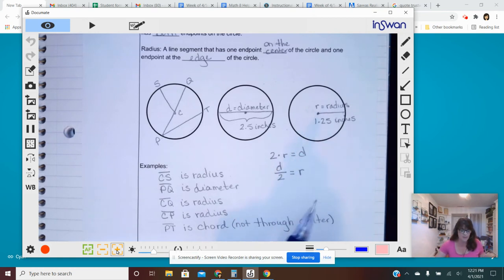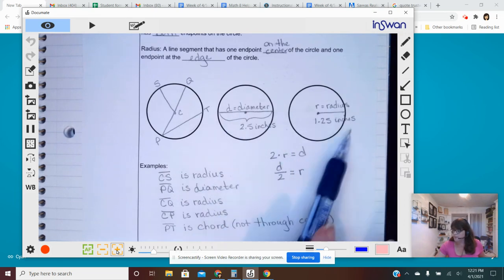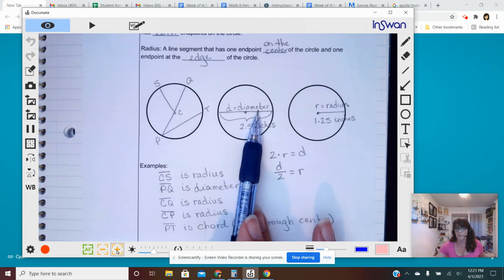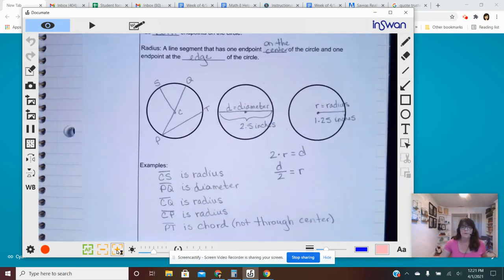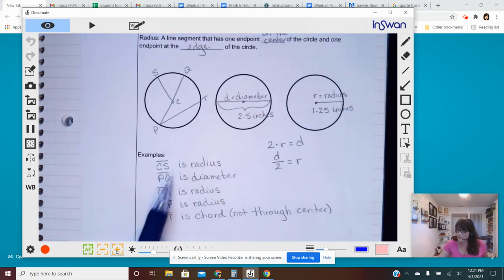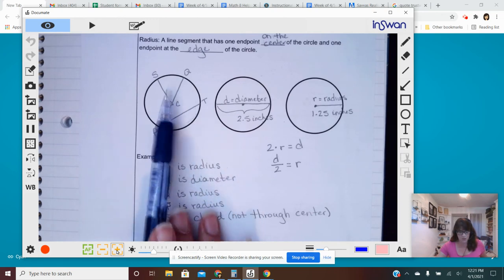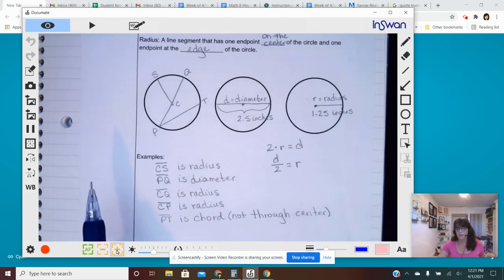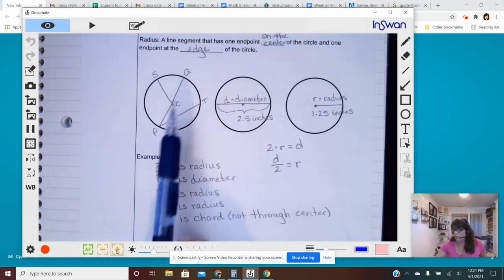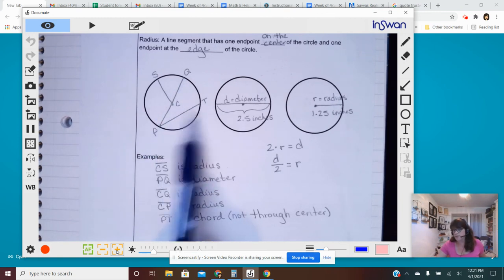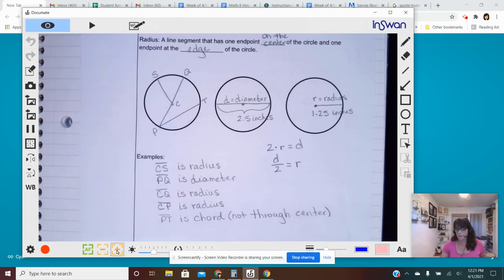If it is a true circle, these are always going to be the case. So you will always be able to tell the measurement. If you are given one of them, you could figure out the other. Okay? If you are given the description in a mathematical format like this, you could name in a circle what are radii, plural of radius, what are diameter, okay? And then we know this one's not a diameter, it's a chord.